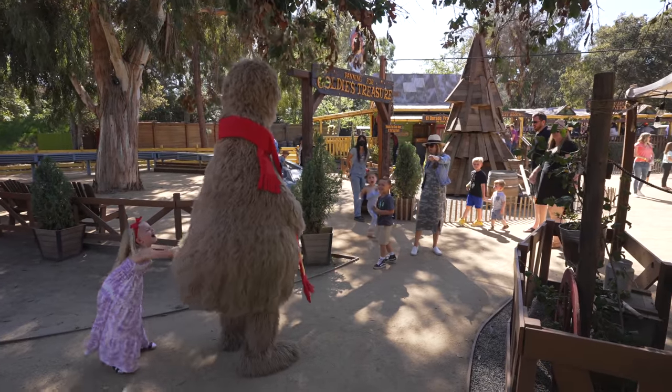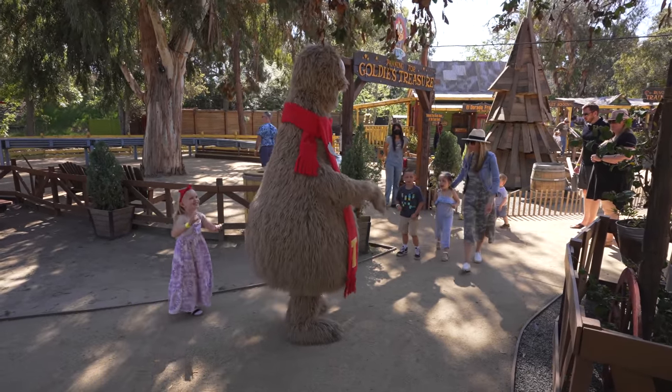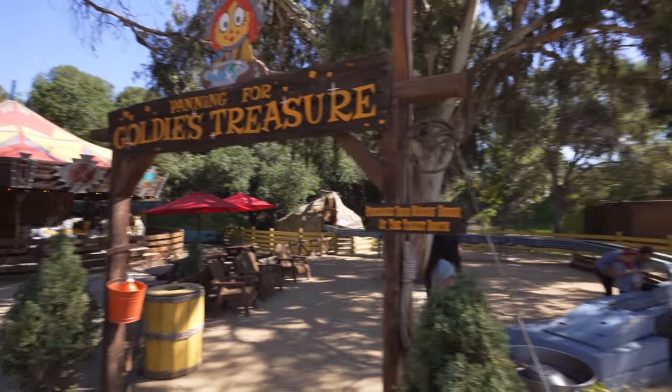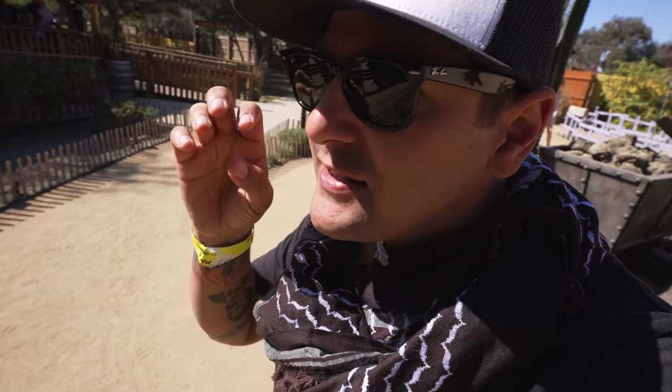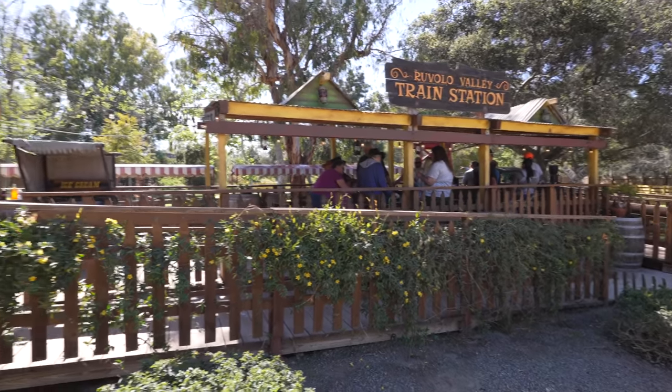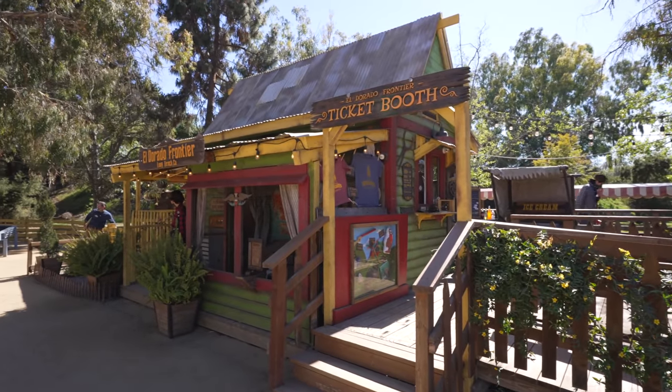Woo! I've already ridden more rides than I thought I could fit in. Looks like I lost my ride partner to his adoring fans. He's off to ride the carousel again. Dude, this place is absolutely fantastic. I believe at the moment it's only open Saturdays and Sundays from 10 to 4. I double checked the website, but I'm pretty sure that's the case.